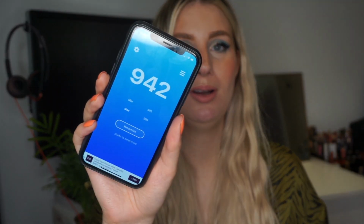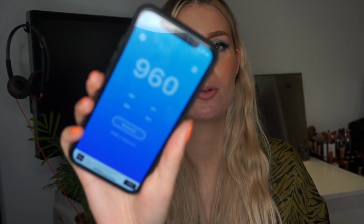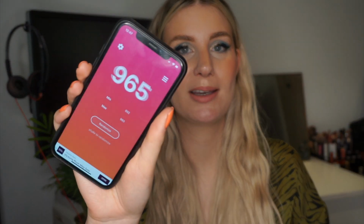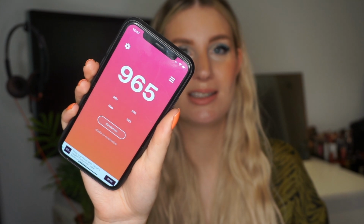The second item I'm going to roll in is going to be number 942. And 942 is a blush, so I'm going to have to re-roll because I do have 3 blushes in this project already, and we get 977. So 977 is actually my Pat McGrath primer, so I already had that in the project, so I'm going to re-roll again and see what I get, and that is 965.